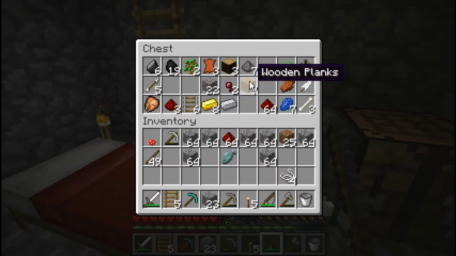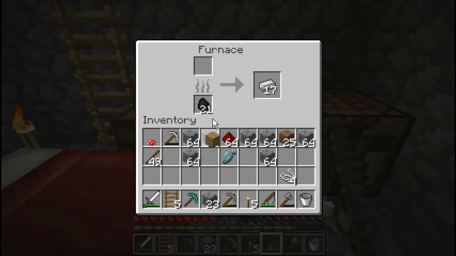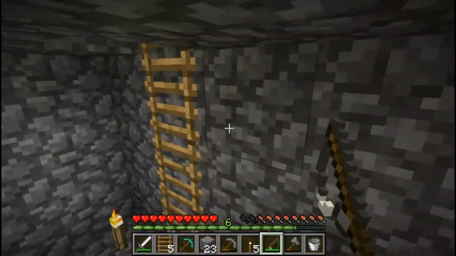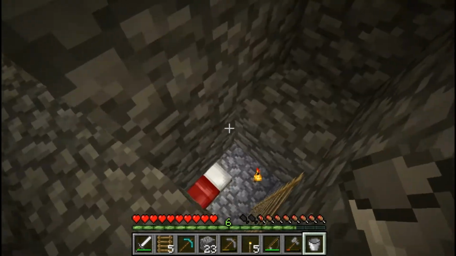Do I have any wood? Good. It'd be a shame to waste an entire coal on that. I actually have a decent amount of iron. Alright, so... Oh yeah, I wanted to get some water.